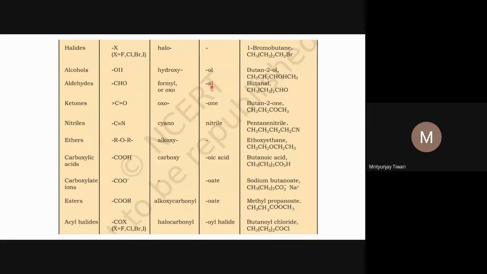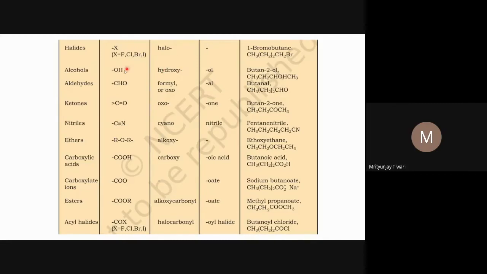The functional group in IUPAC nomenclature we write as "al". If it is a side chain, meaning there is a polyfunctional compound with an aldehyde and another functional group more reactive than the aldehyde, then in writing the name we call the aldehyde an oxo group or formyl. If the aldehyde is the primary functional group, we call it "al". If the aldehyde group is not the primary functional group and behaves as a substituent, it is called oxo or formyl.